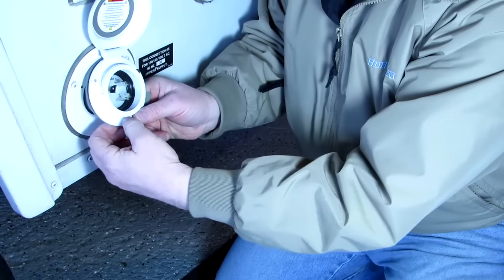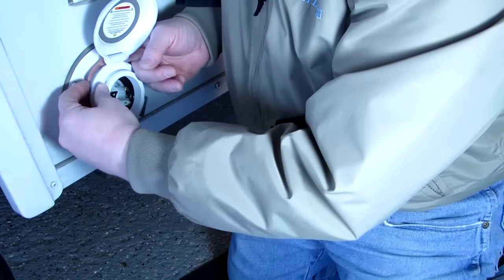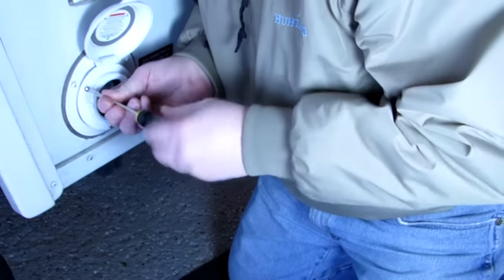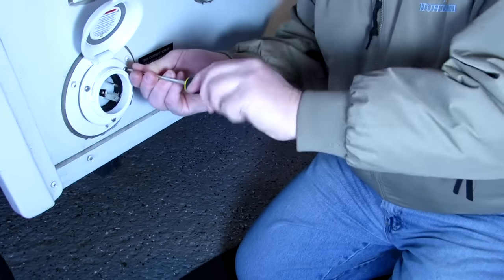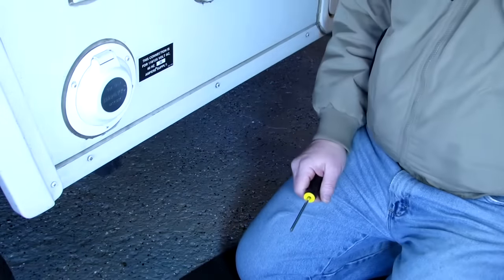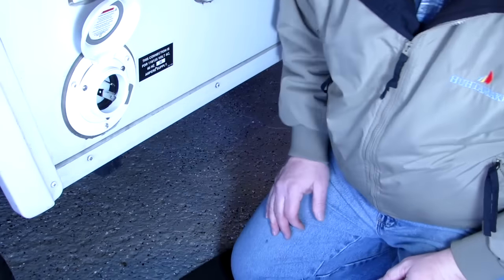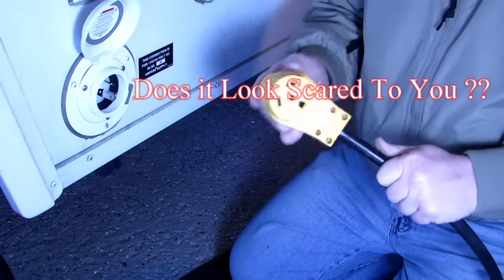Actually, it's probably easier to put the screws into the gasket, the screws through the gasket and into the thing. That makes it a lot easier. Just give them a couple of turns till they get into the holes. That's the new outlet. And now to change this thing. This is next.